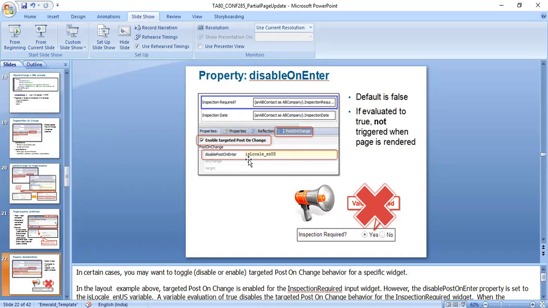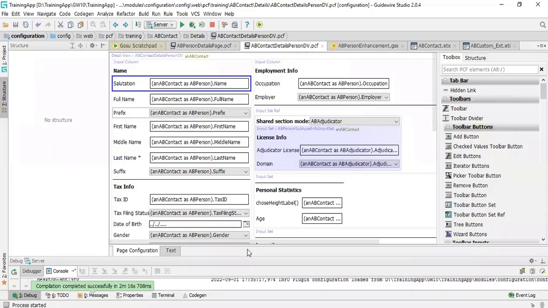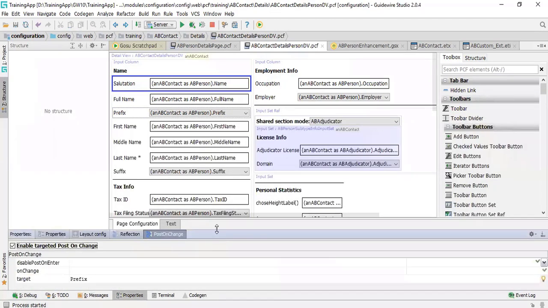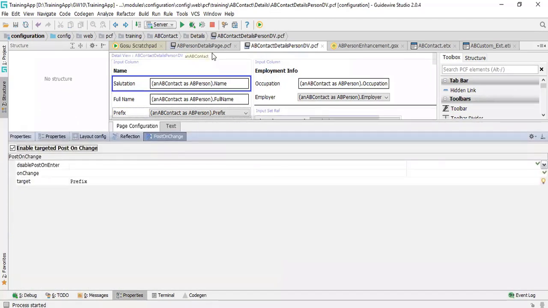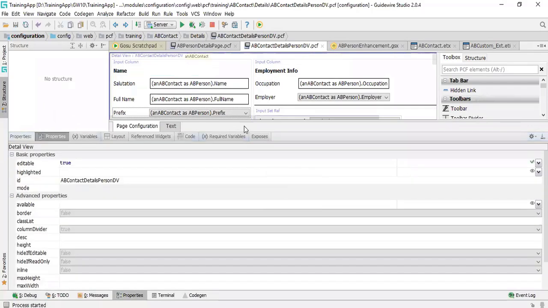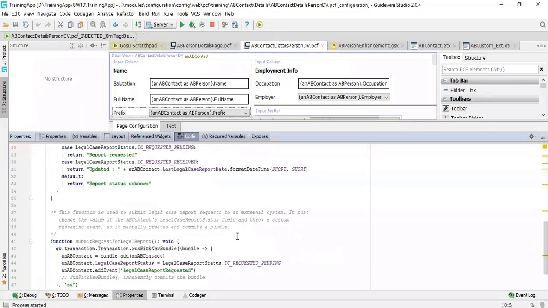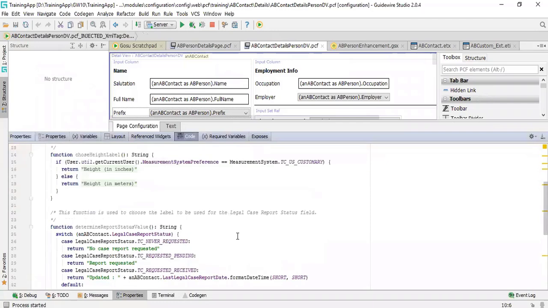So here, is the disable post on change a variable? Where do you define that variable? It can be a method, or a field name. It can be a variable also. It can also be a method which you can write in the classes. Suppose there is a PCF file, and there is a code section in the PCF file. Here you might have a Boolean method.